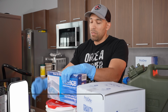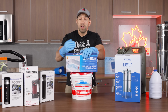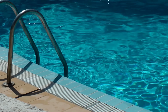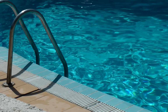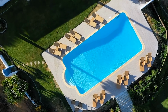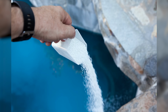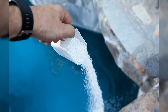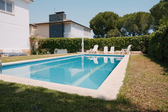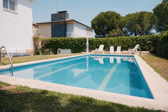Again, I would say that this is better suited to more industrial applications. I mean, purifying pool water, if you have a pool, that's a great dual-purpose way to store water. And most people who have a pool already have this stuff kicking around anyways. So that's probably one of the most effective ways to have water storage on your property in a way that is socially acceptable and not going to draw any attention to yourself.